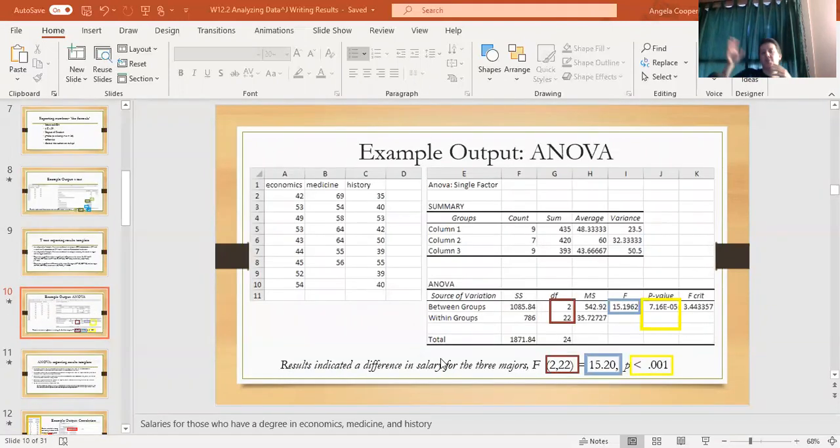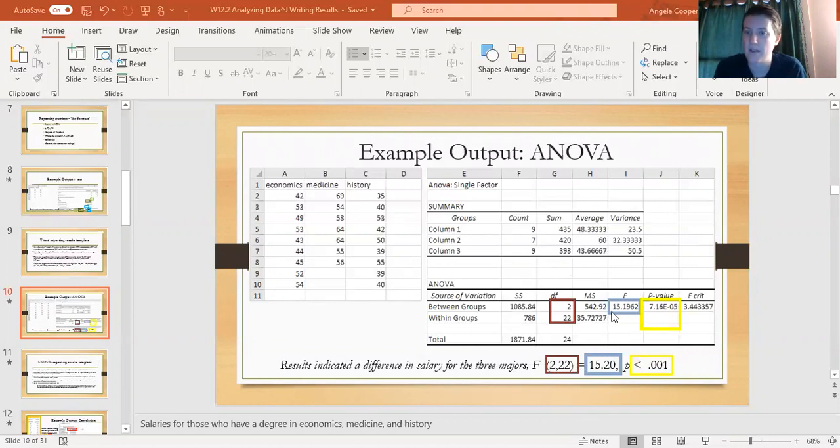In case you're going to be doing an ANOVA, although it doesn't really seem like anyone will be, just to go over it quickly, this is comparing 3 different conditions, 3 different majors, and looking at their salary. So we have F(2, 22). Again, in the parentheses, it's always going to be your degrees of freedom. So the 2 and 22 refers to between and within groups degrees of freedom. Between comes first, within comes second.